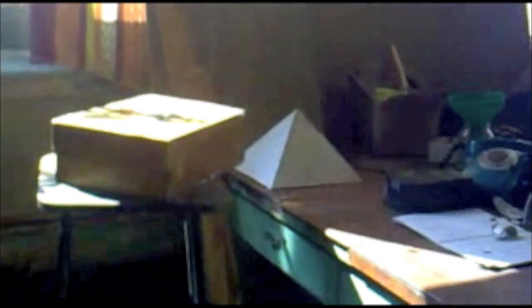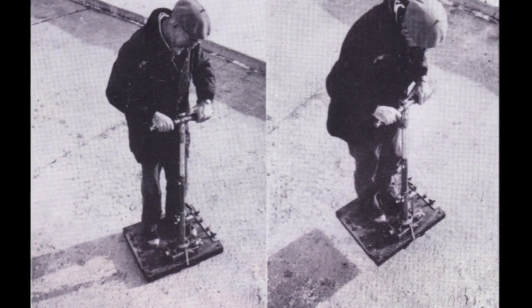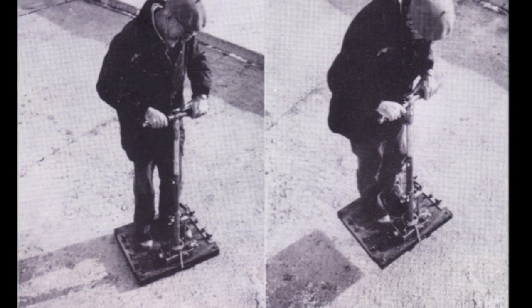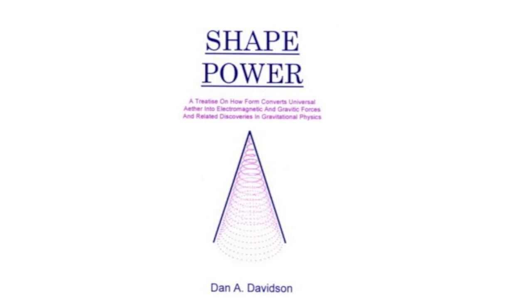I'm not sure I'd want to stand on something going a thousand miles an hour that's two feet square. But this picture shows him sitting on the ground, and these pictures are much better if you get on the Keeley net site. This is the platform with him on it about three to six feet above the ground — you can see the shadow down below. Now you could say this is all faked, but if you get into the other things they did with shape, they almost mirror the stuff that I discovered. There's either two crazy people in the world, or two people that have found the same discoveries. I think this is a valid phenomenon.